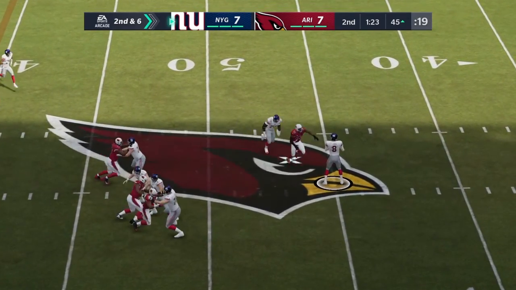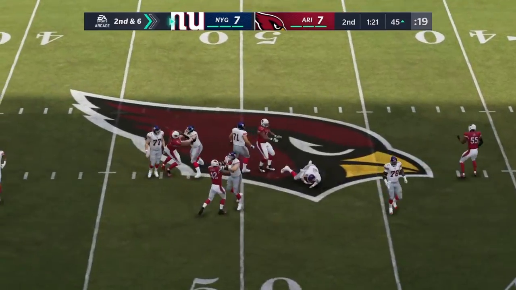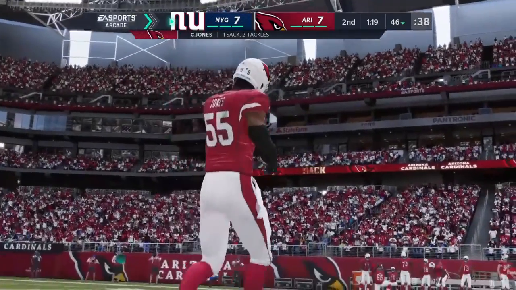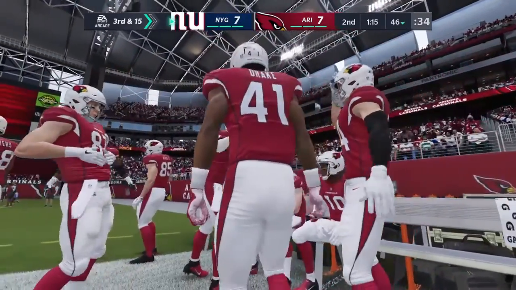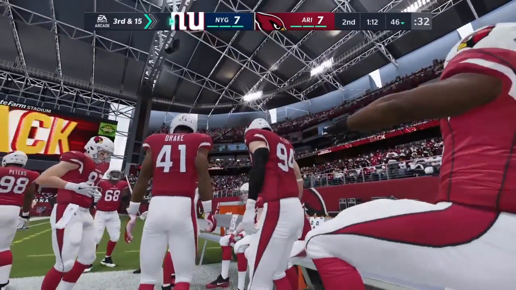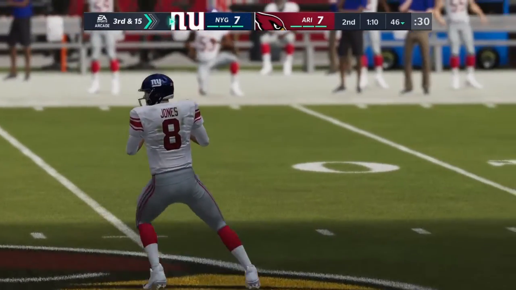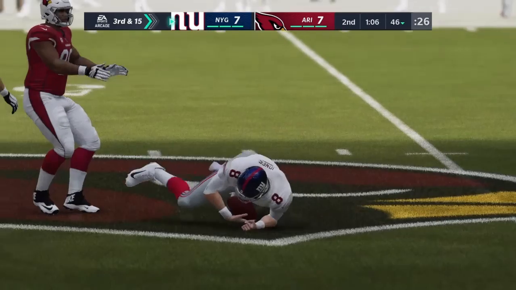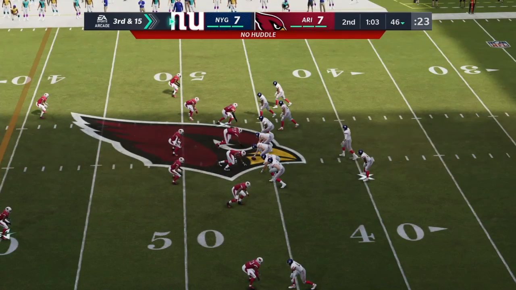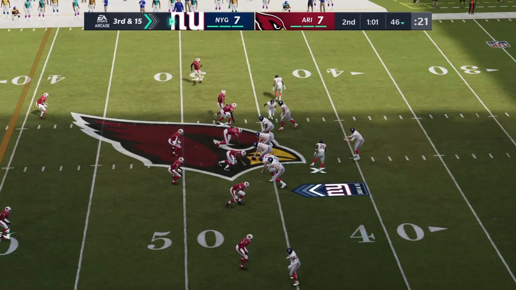Throwing again on second down. Jones under pressure, and he will go down. Sacked back at the 46. Credit the sack there to Chandler Jones. It doesn't take much to ruin a good drive, quite like a big loss on a sack, does it? Now they're looking at a 3rd and long, and suddenly the momentum shifted to the other side of the football. And old Mo is a very, very fickle man.